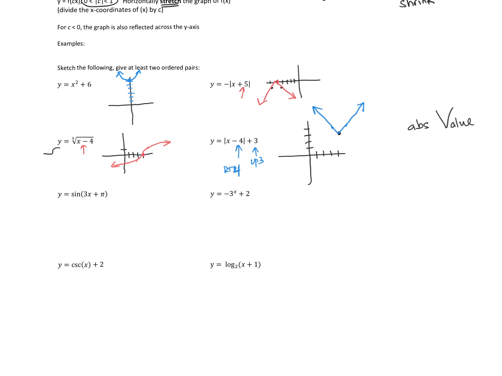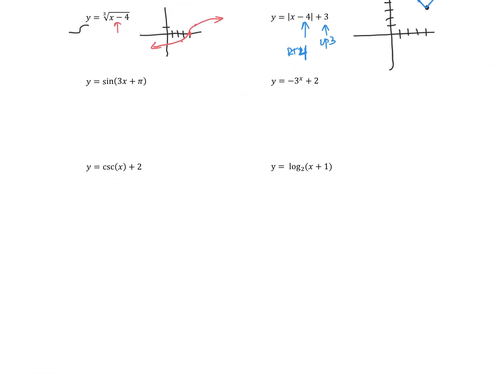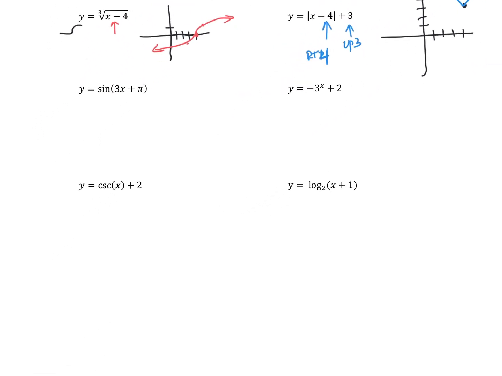All right, just a couple more here. These are not the parent functions that we're used to seeing. These next 4 are a little bit different. We're going to start with sine of 3x plus pi. We did this earlier in the semester, but if you remember, we had to factor that 3 out so that we could actually see what our shift was.